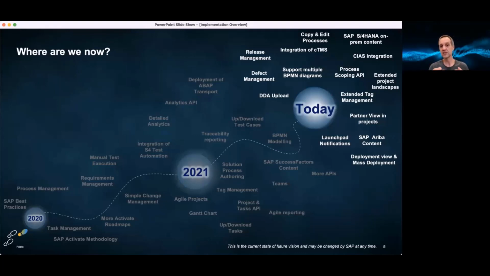And of course, stuff in the background like the tag management that we extended a lot, so that you can now leverage tags in more and more entities, where we started with tasks. Now we also have it in test cases, in features and in nodes. So we extended the tag management quite significantly. We have the first version of notifications in there, and we are working on enabling email notifications and so on. So I think we are now in a very good position on the functionality side of Cloud ALM.